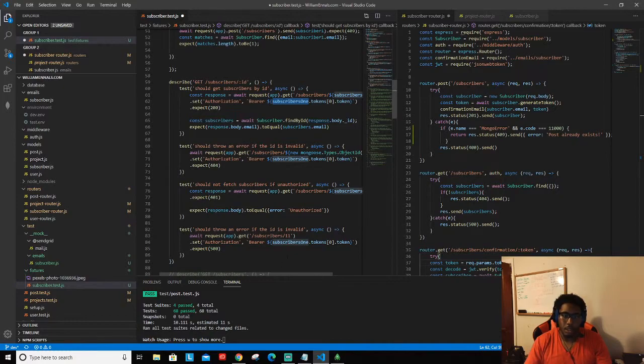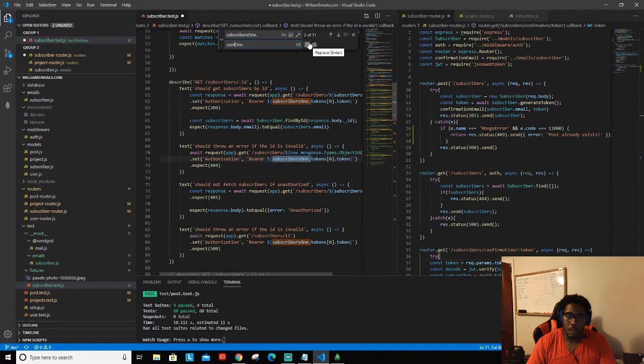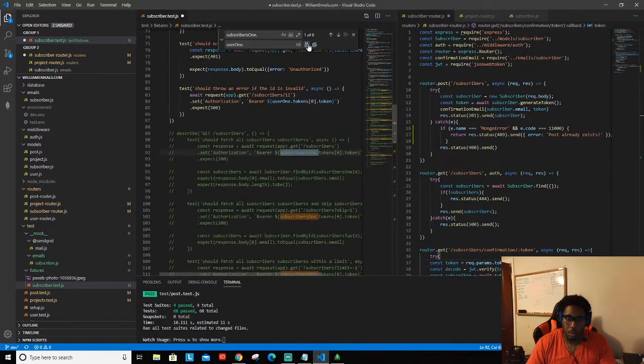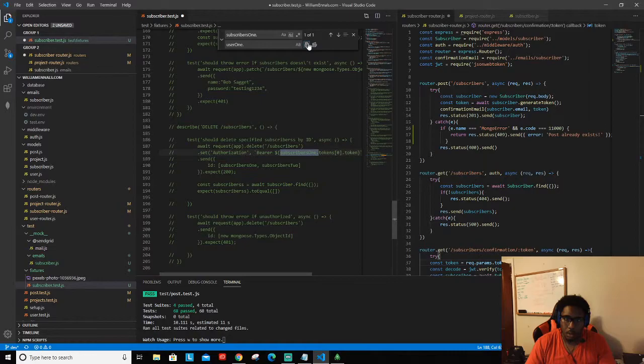Actually, I do need this authentication, so I'll add another dot behind it, and I'll do dot tokens, right? So now I know specifically this one, and then this will go back to user. Make it tricky. So I'll do this, Control C and Control V, and this will be user 1, and I'll replace these one by one. Yep, yep, yep, yep, yep, yep, yep, that one, and that one.